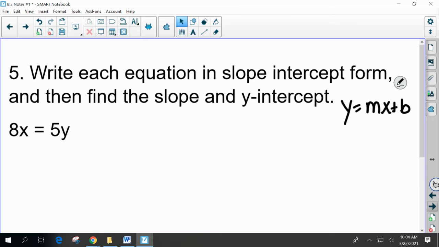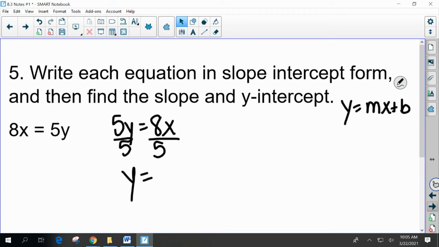So first of all, is y on the left? It is not. So what we can do, since we need to get x on the right and y on the left, is write this flip-flopped: 5y equals 8x. If you're flip-flopping everything, then it's okay to do that, but you can't just flip-flop one thing or the other. Okay, so the next thing we have to do is get y by itself. How would we get y by itself? Divide both sides by 5.